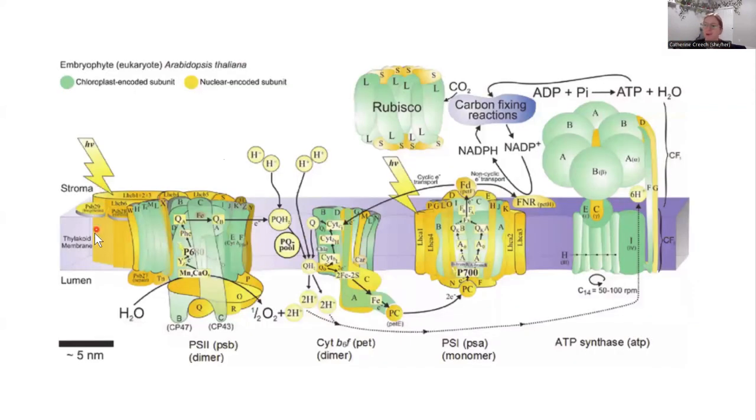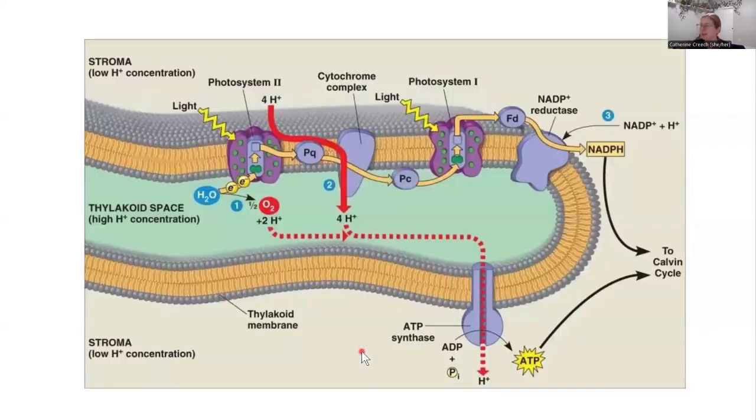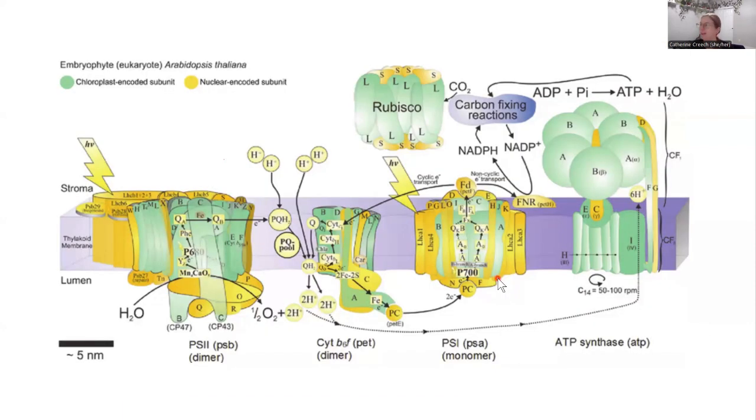Here's a visual of what these proteins actually look like. Each part has a name and we know its overall structure, and we're still learning about the process. It's just gorgeous and super complex, and I want you to see how beautiful it is. I love the way ATP synthase looks with its big turning head. You don't have to remember any of these parts, but I want you to see the complexity and the beauty that exists. Because when we draw it like this, it's cool, but this is not nearly as cool as knowing that the protein itself is this complex. I just love the intricacies of it. It's so, so neat. So that is the light reactions.